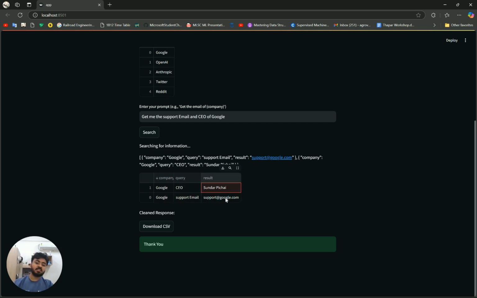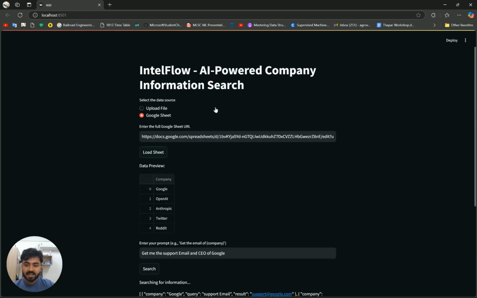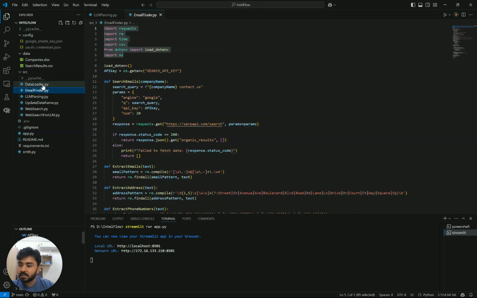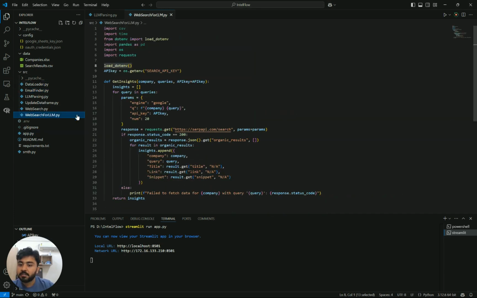So what are the key features? This can be used by businesses and by researchers to gain insights by just entering a prompt, because normal searching in Google is harder for finding information, but you can enhance it by passing that prompt into LLMs. I use Groq for the fast inference. The key features I would like to highlight are, first, the dashboard, then the SERP API implementation, and the agent interaction.